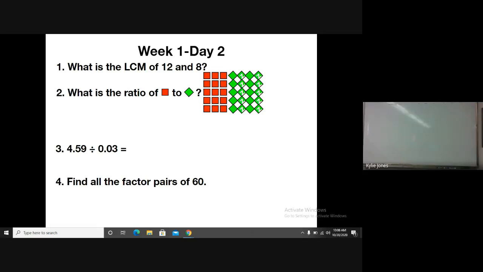Okay, so you need to count how many squares there are. So you're going to count how many diamonds. Okay, so you're right, 15 first. And then you can make a ratio, you think about that. So that's a ratio, 15 squares for 1 diamond, and then you should simplify it.